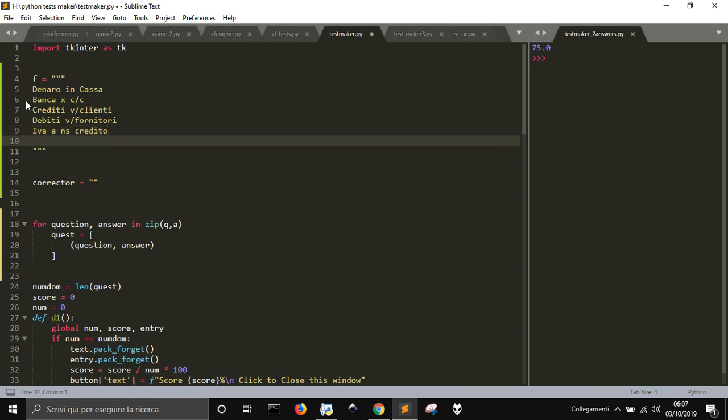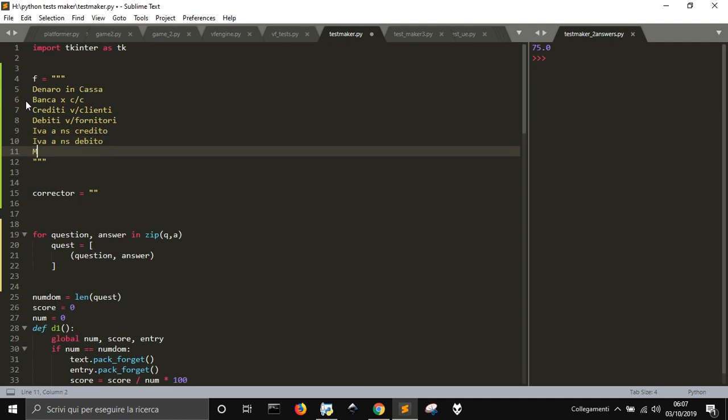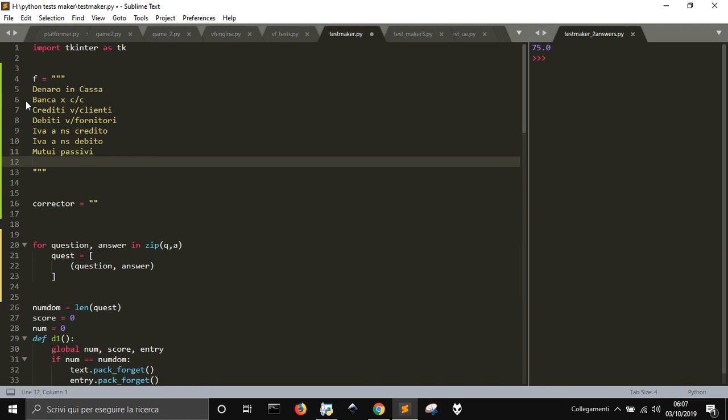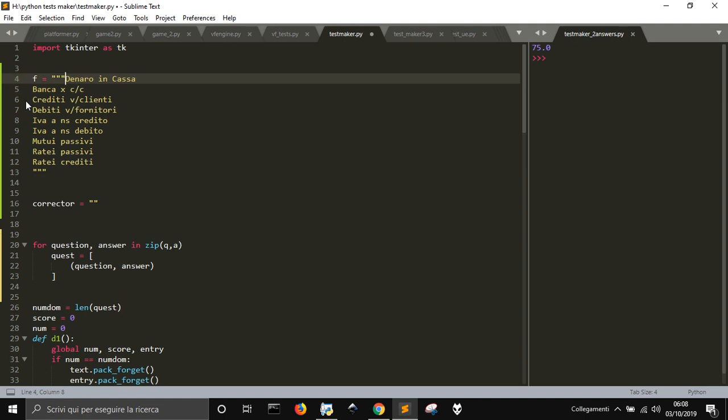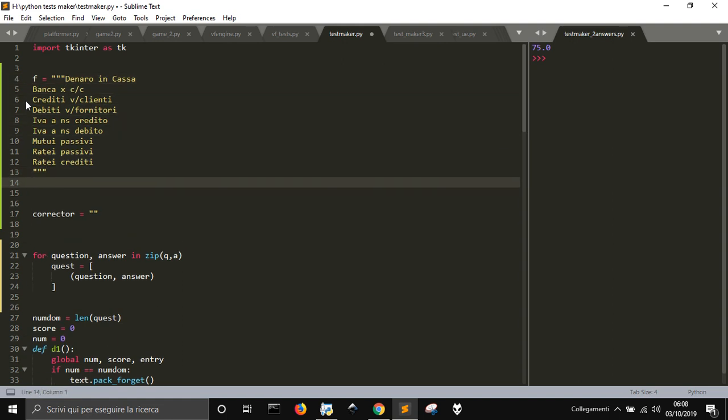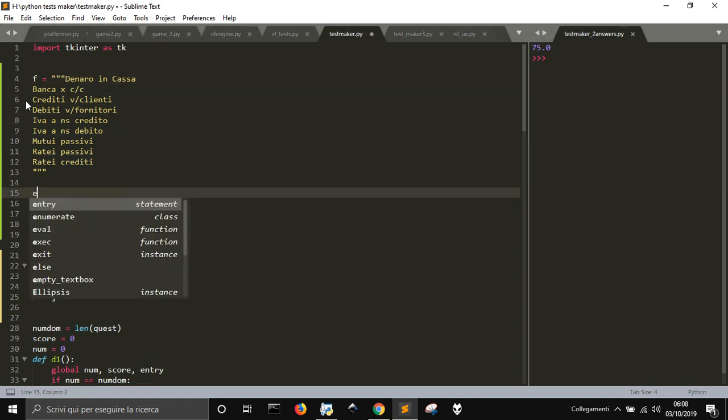This is a tax that we have to pay in Europe, and that becomes credit or debt towards our country, and other debts with the banks, and other types of debts and credits that we don't have to pay yet, but they have matured in the year and that we have to add to the balance of our account at the end of the year. So these are the financial accounts. Now we have economic accounts, conti economici in Italian.